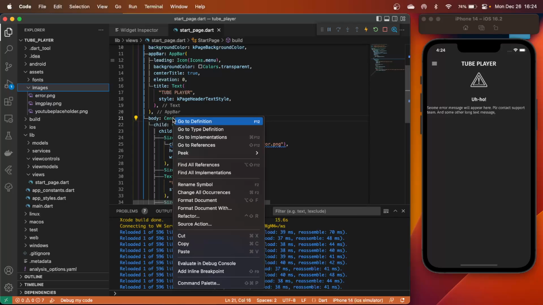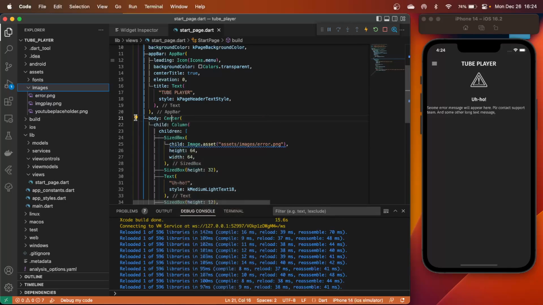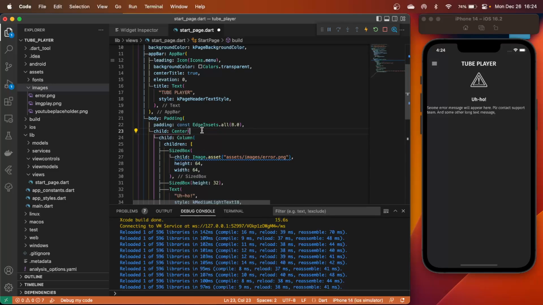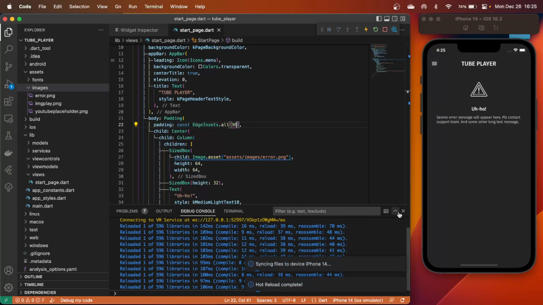Let's say in the center, I can go ahead and say wrap with the padding widget, and then I can specify the padding. So I can say pad it with maybe 36 pixels on all sides. So you can see right now it is padded with 36 pixels.